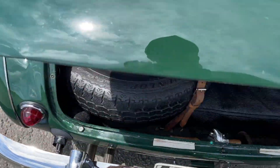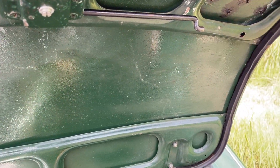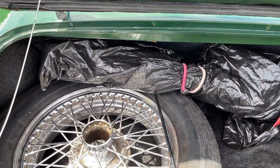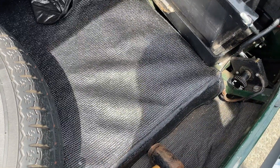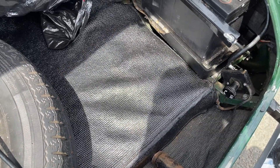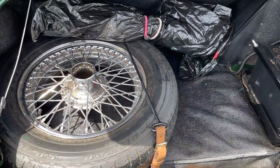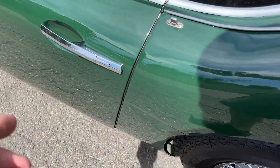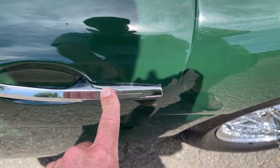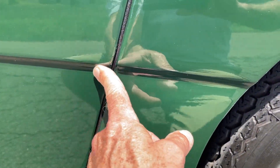The trunk is also very clean — the trunk lid is in good order. There's the tonneau in that plastic bag; we'll put that out and take some pictures. Here's the hard cover in the trunk. The battery kill switch is right here by my toe, and that's a nice battery that seems very strong. There's a knockoff wheel hammer in there as well. It has beautiful door latches, the door action is good, and the alignment here is quite good.